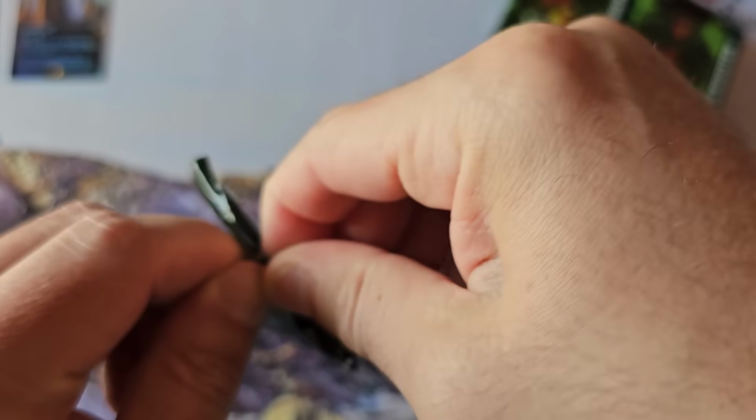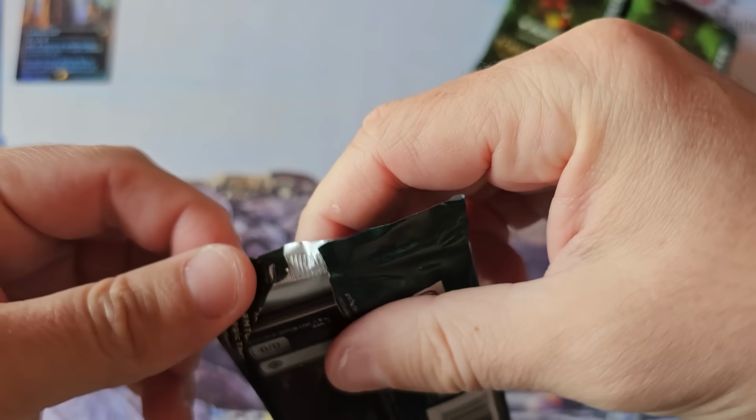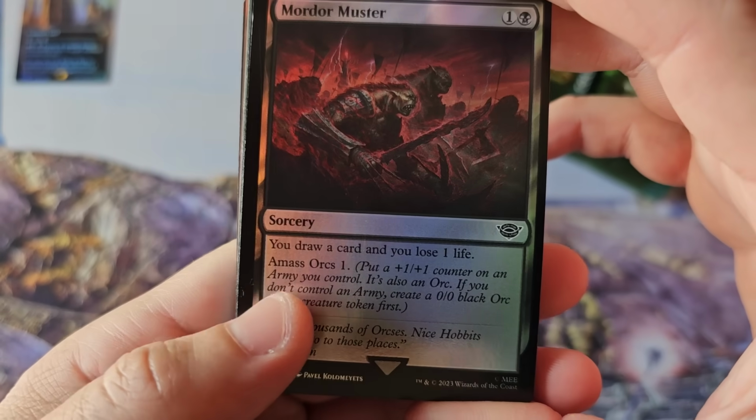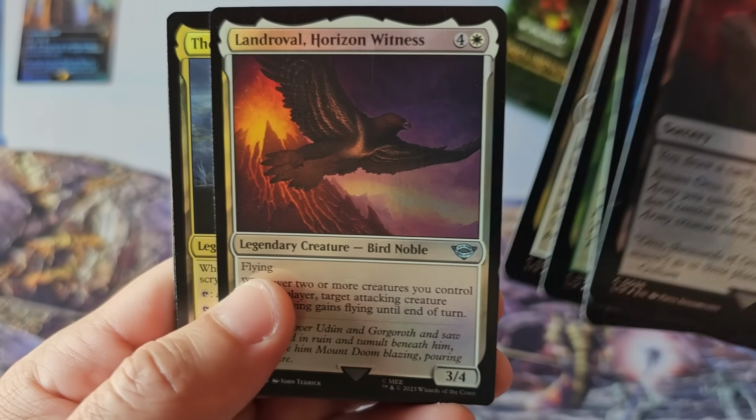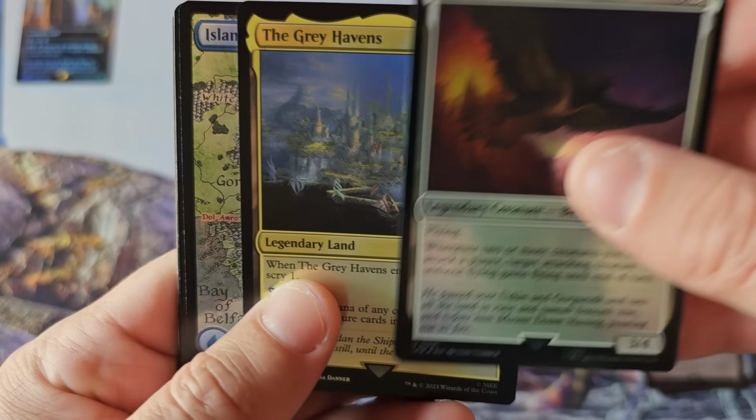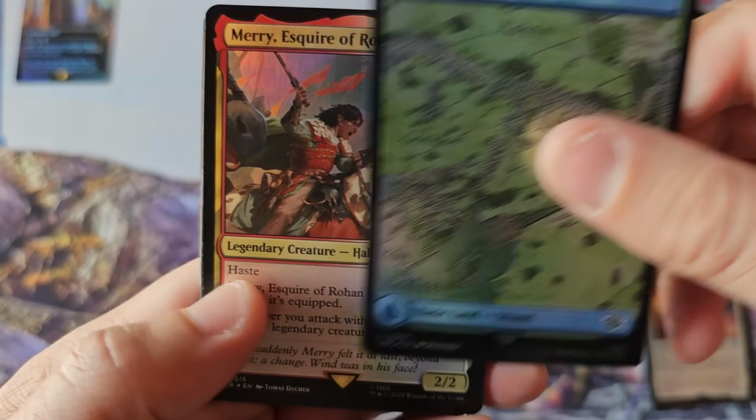Okay. It's been interesting to me how much value is still in this set, even outside the rare slot. Like, there's $12 uncommons and stuff. Just really, really surprising. That land is nice though.